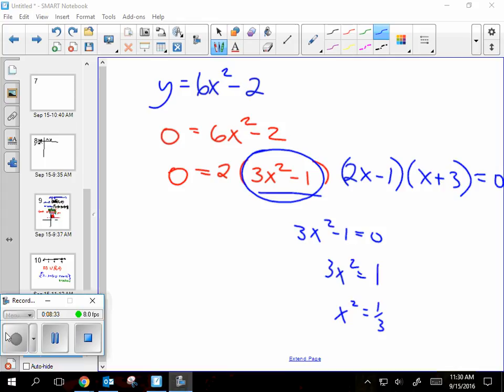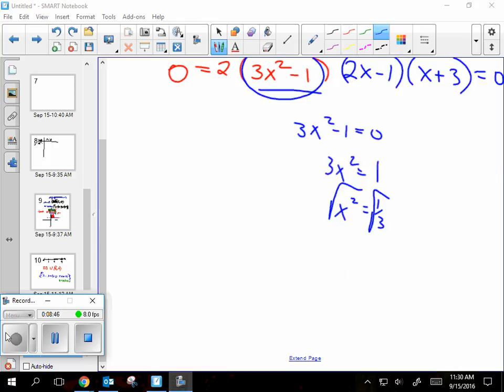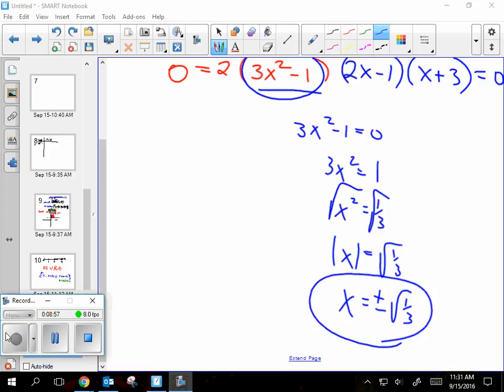So this kind's easy. You just say, oh, negative 3 is one of the solutions, and over here, x equals 1/2 is the other solution. That's how a lot of times it'll be. But for the one I gave you, it's the square root of this. And then let's see who remembered that this is the absolute value of x equals the square root of 1/3. And therefore, it's 2 things. Ooh, pretty intense. Who got plus and minus the square root of 1/3? Nice. Way more than I thought would do that. Just curious, how many of you actually showed an absolute value in your work? That's the harder part to get people to understand, but some of you did at least.